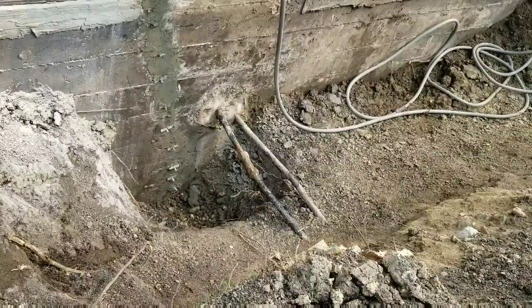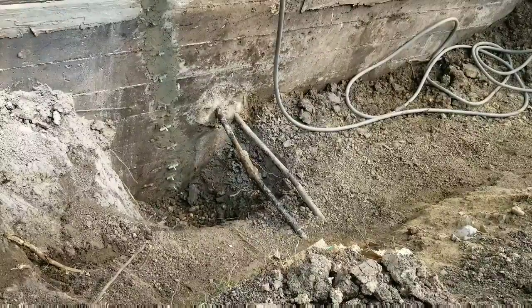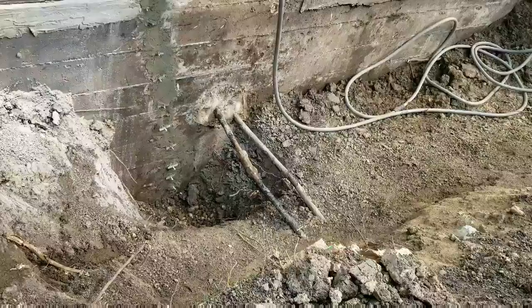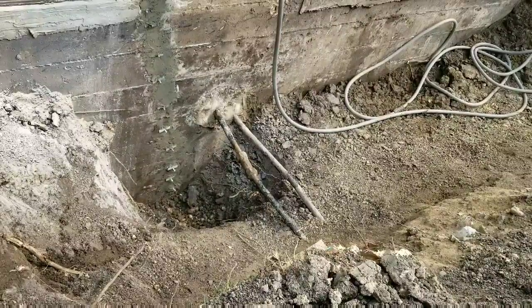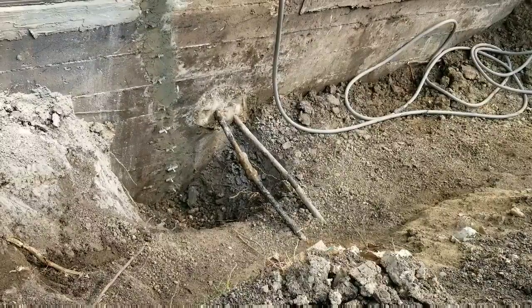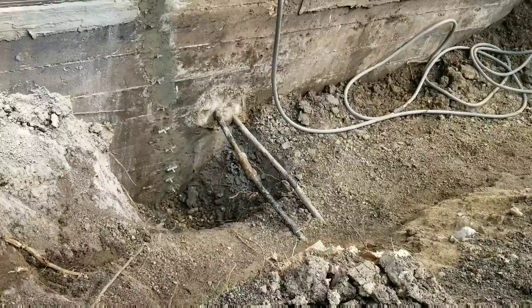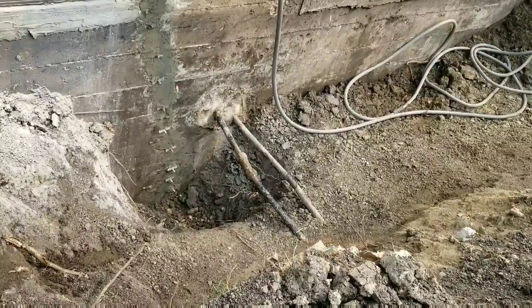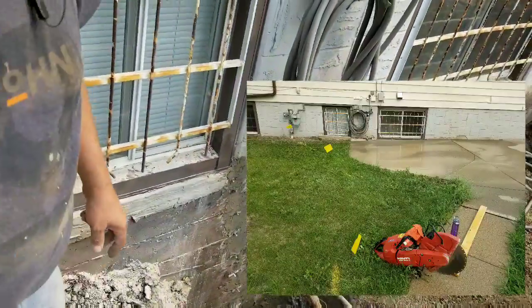So, I've now, the ports are all installed. I wetted the cement and inside the crack so that there would be water to activate the grout when I install it. I've now added the mortar onto the outside. I'll show you the reason why in a moment or two. Let's have a little look at this site here.